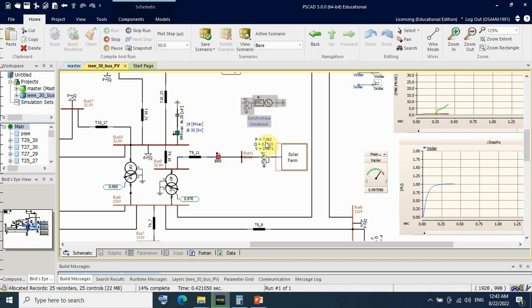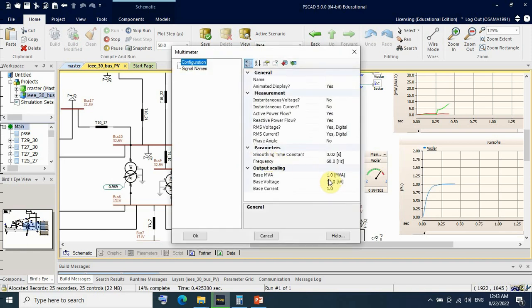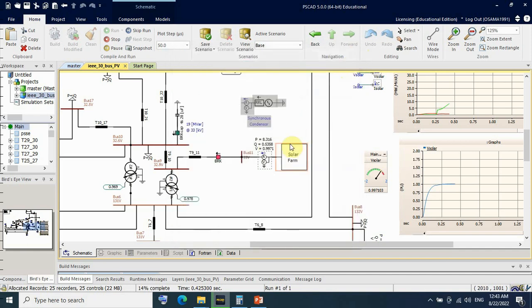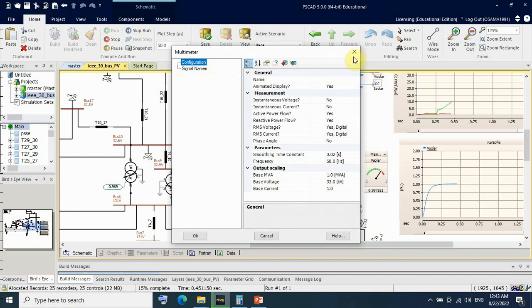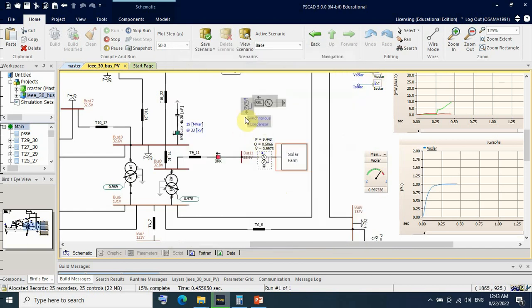And here for this measurement, we show the values in megawatt and megavar, but for voltage, because I entered base voltage 33, I get it in per unit.